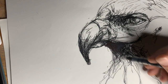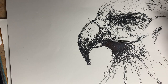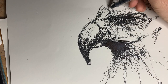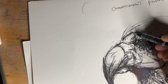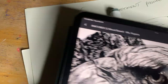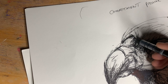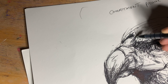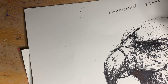Kind of trying to show the medium value. Okay, and then this shape kind of comes up here, right? So I'm seeing a lot of triangles. An eagle is a collection of triangles, one triangle after the other. And then I see another dark value coming up here and up.